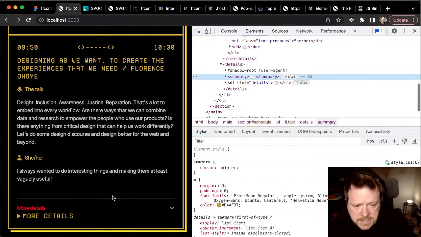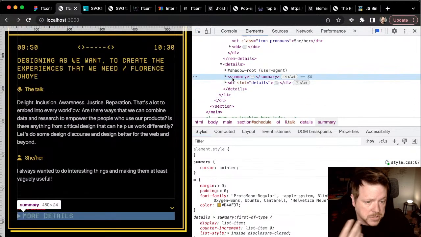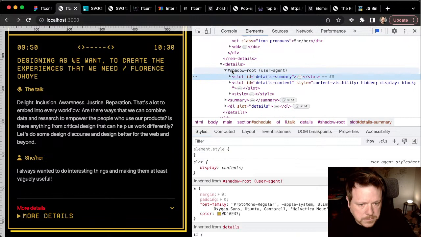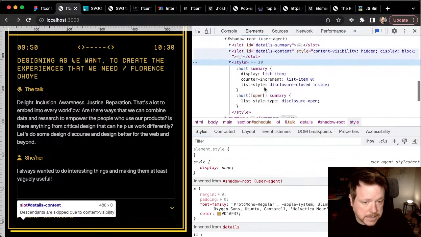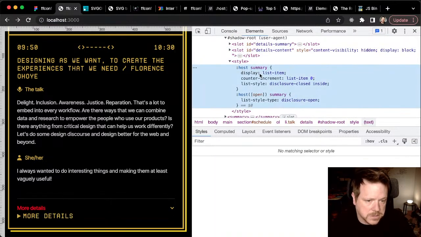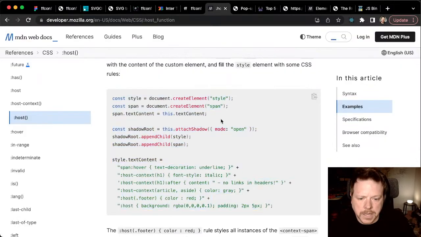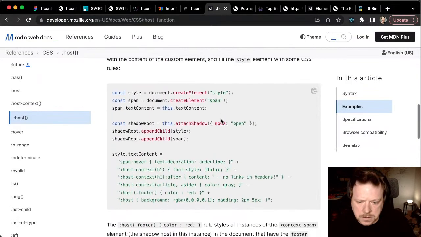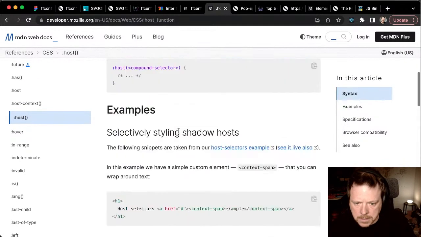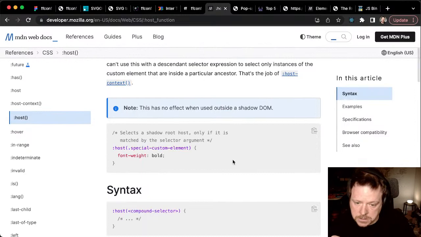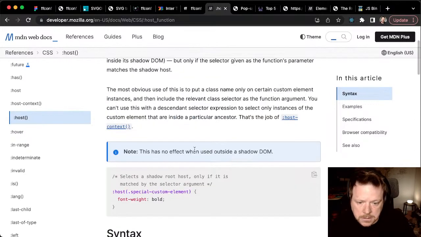So I'm looking at a native details element, and using that as inspiration and guidance. We've got the shadow DOM, we've got the style, and inside that style it has host summary, host open. There are no MDN examples, which is probably telling.